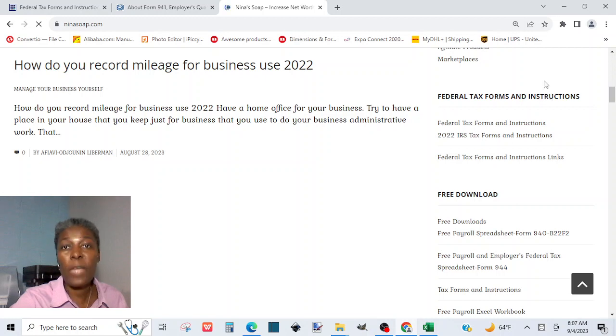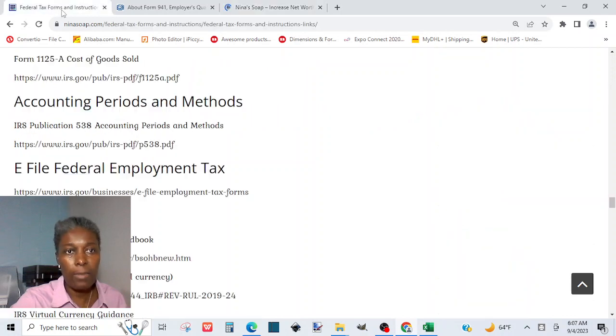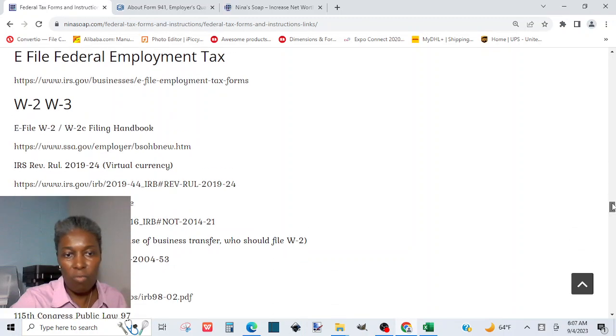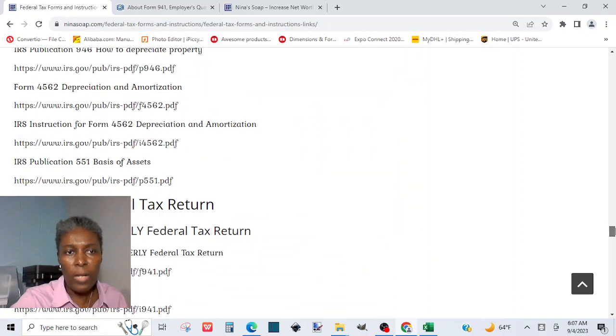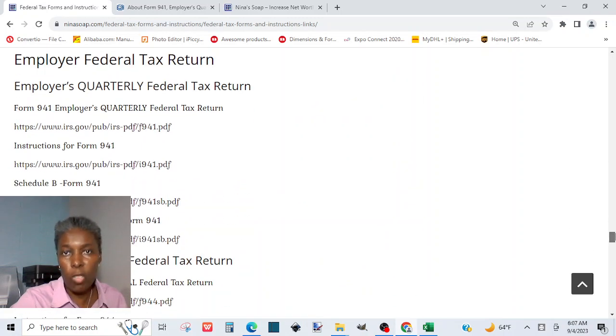Federal tax forms and instructions. You can click on the federal tax forms and instructions link, and you will scroll down to search for the form you are looking for here. We do save links to some forms, and you might find the link to the form you are looking for as well.